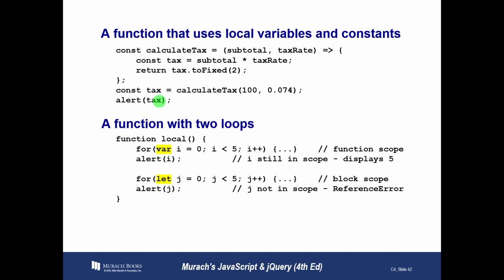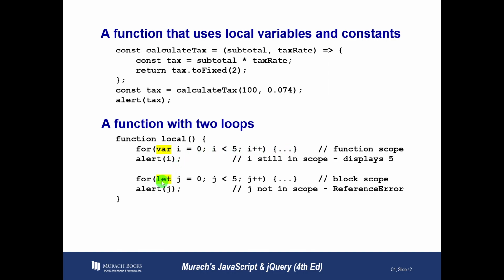Let's look at var and let inside a couple loops down here. In this for loop, we're declaring our counter variable using the var keyword. I equals 0 while I is less than 5. We're going to increase I by 1 and we're going to execute some block of code. So once our loop executes and is done, if I alert I, it will display 5. Because I declared it with the var keyword, I exists everywhere in this function. Okay, it's not just limited to the for loop where I meant to use it.